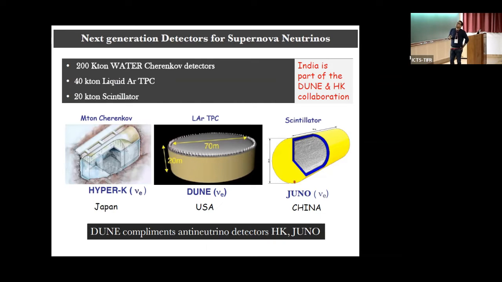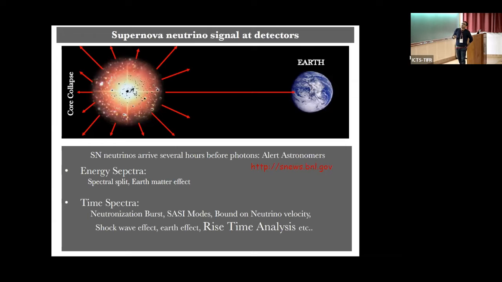It's also important to mention that India is of course part of DUNE. Many of our colleagues are there, but recently we have started a very small collaboration with Hyper-K. Right now we are on the order of 10 people connected to this collaboration, and we look forward to more people coming. Last week in Pune we had a meeting with the Hyper-K director and other Hyper-K members who came. It is a very small collaboration right now, but we will be very happy if others also come and contribute.